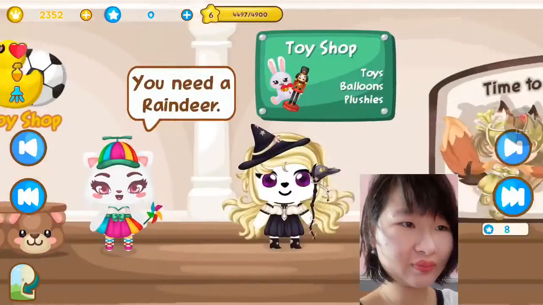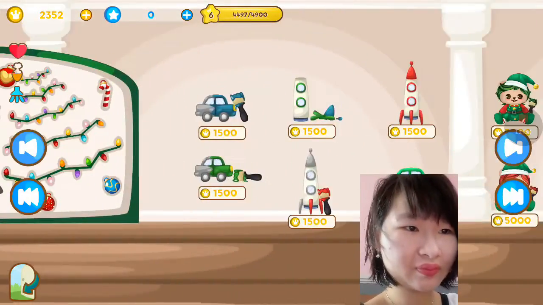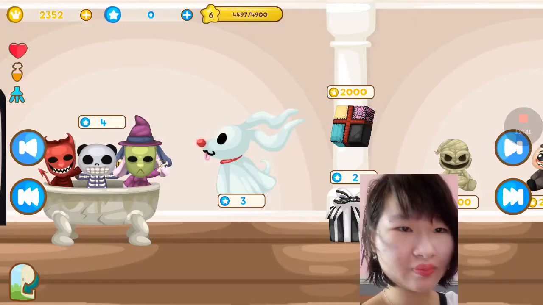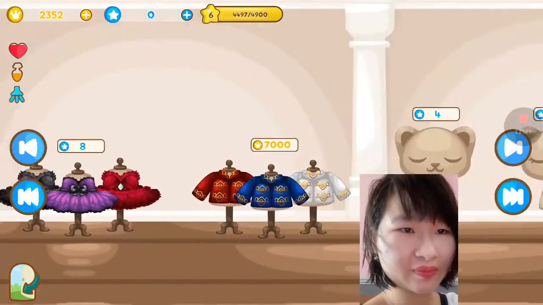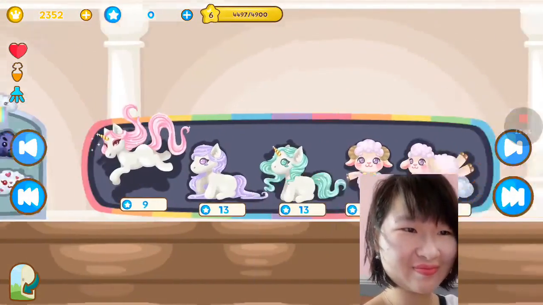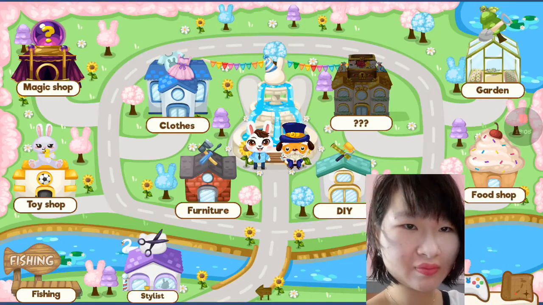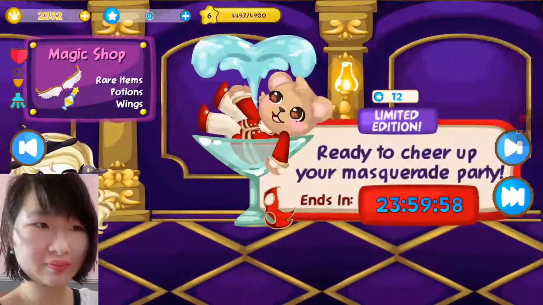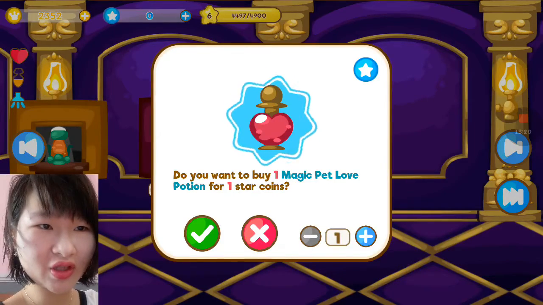Toy shop. I got this one. This one too. And this one. Unicorn. Magic shop. What is that? Magic pet love poison.